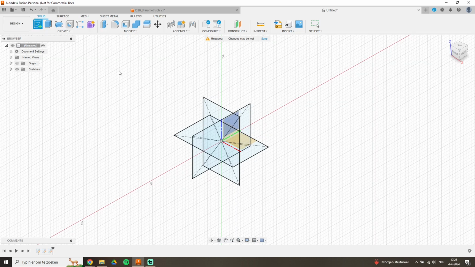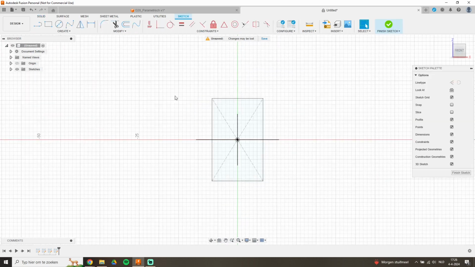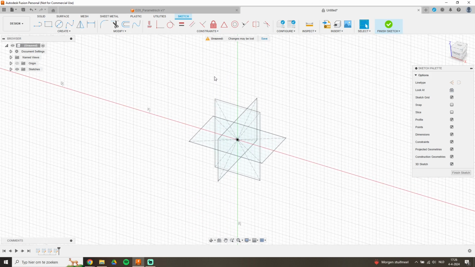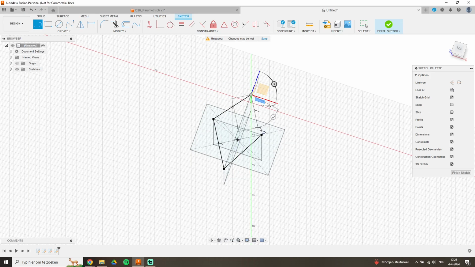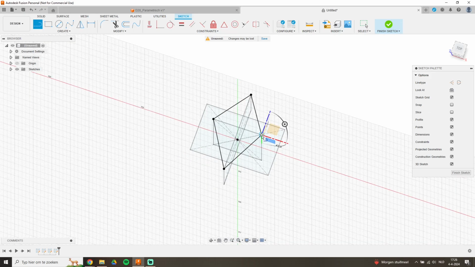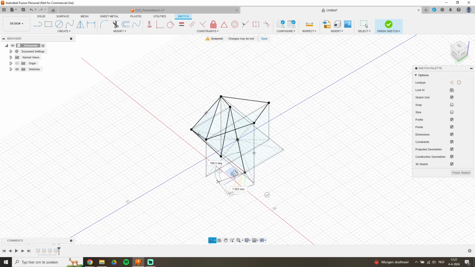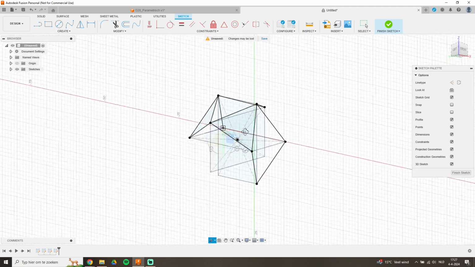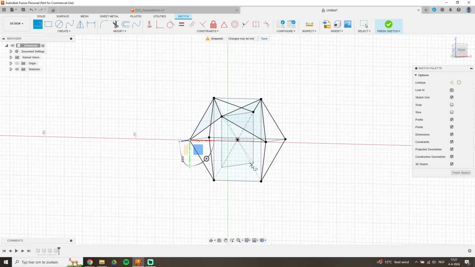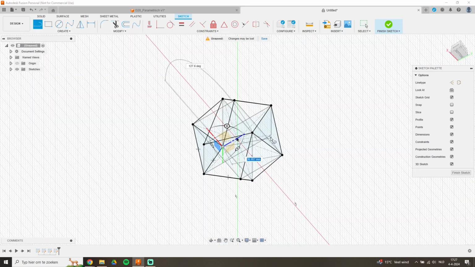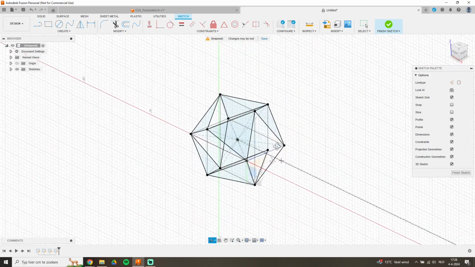We'll start a new sketch, and it doesn't matter on what plane we're sketching. It is important that you have 3D sketch selected here. So we'll make a line, and we're just gonna connect all the edges together. Yes, I am this fast, and for people wondering, I rotate the model holding the shift key and pressing the scroll wheel and move my mouse. Also, for extra speed, I use a shortcut L for line.